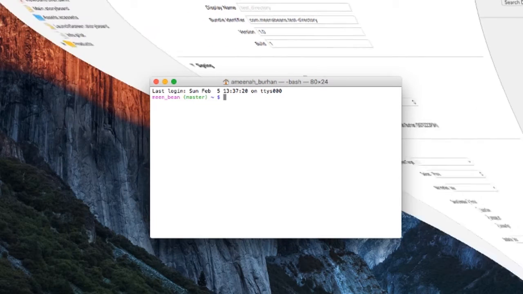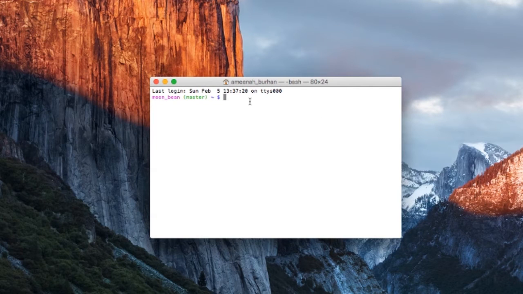Okay, so we know that we put the project in a folder called development. So what we're going to do is use the change directory command, which is cd, and we're going to say development. All right, now we're in the development folder.